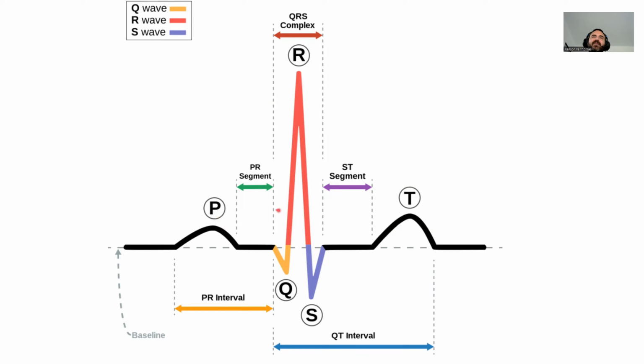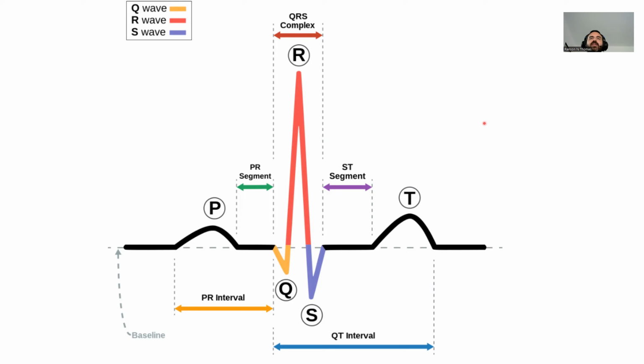And then there are different segments that we sometimes use to measure different things. The PR interval is the distance from the beginning of the P wave to the start of the QRS complex. I know it says the PR interval, but it's the start of the QRS. The PR segment is just from the end of the P wave to the beginning of the QRS. The QT interval is from the start of the QRS to the end of the T wave, and then the ST segment is just the space between the QRS and the T wave. So you'll use these for different measurements sometimes. It depends on what you're looking at and what's happening with the heart.